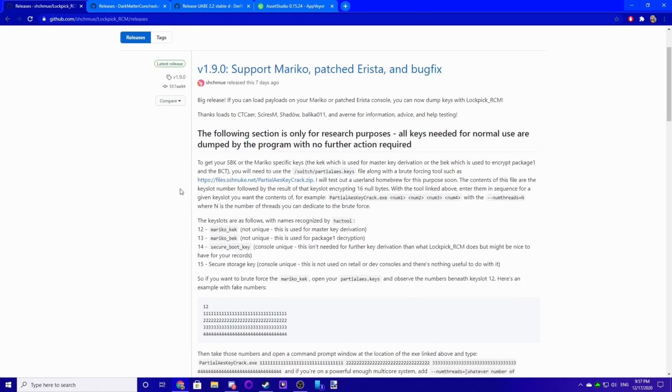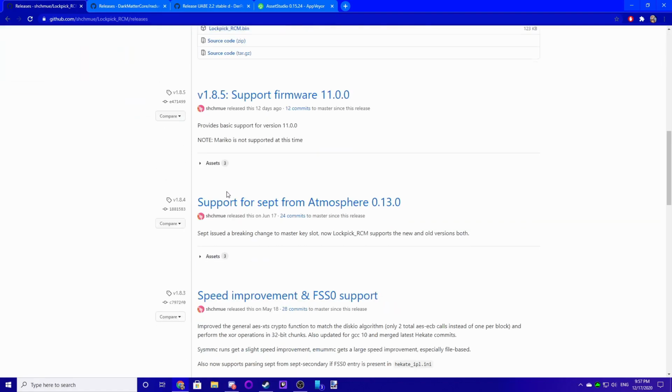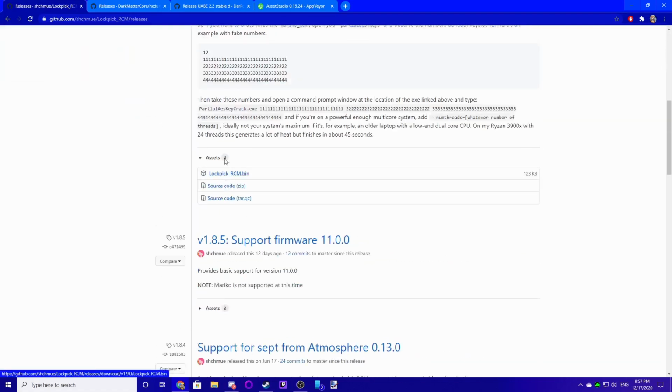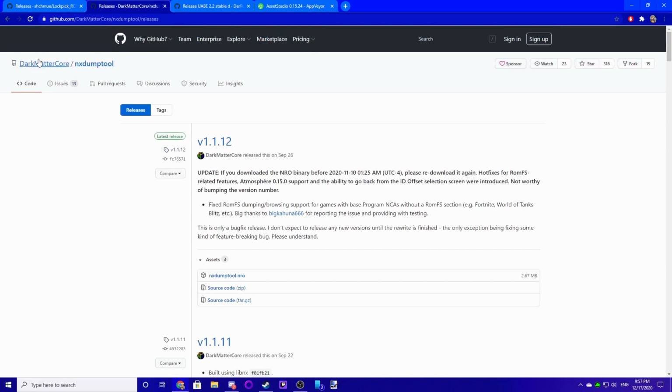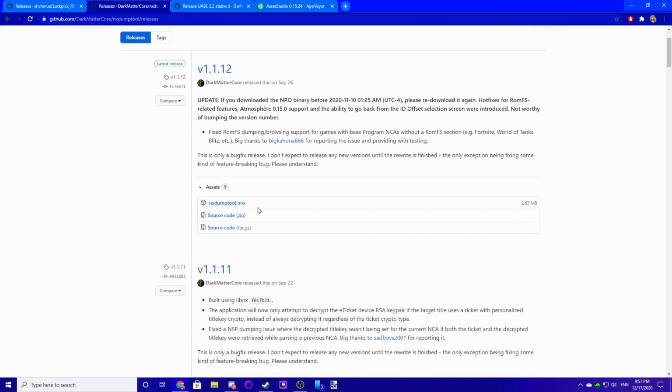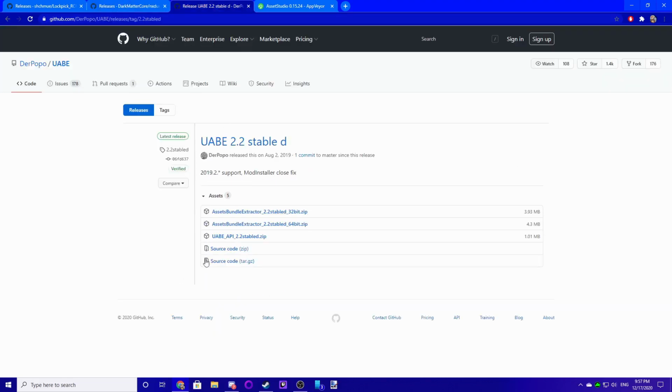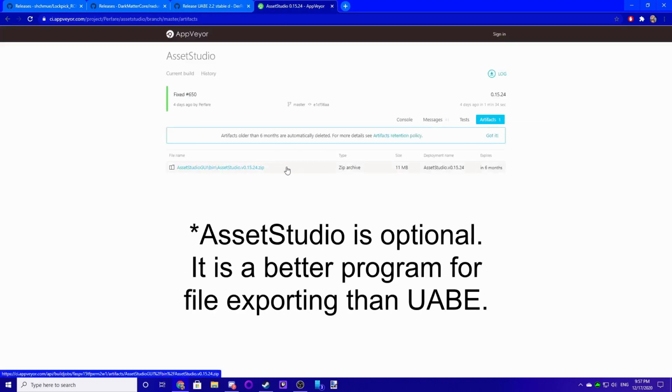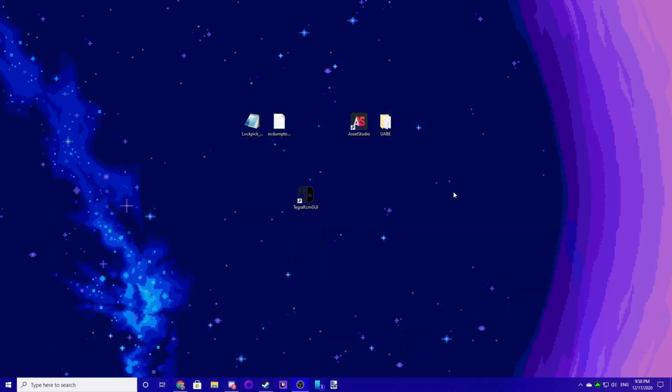This is the release for Lockpick, and the download for it is right there. This is for NXdumptool right here. This first one, Unity Asset Bundle Extractor, you're probably going to get the 64-bit version since most people would be running 64-bit Windows, but if you have 32-bit, I guess you get the 32-bit version. And AssetStudio right here. I'm going to leave a link to all of those in the description.